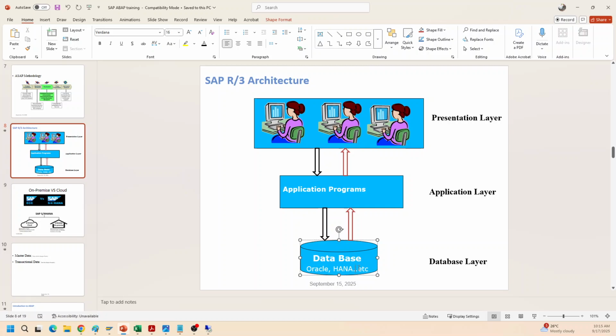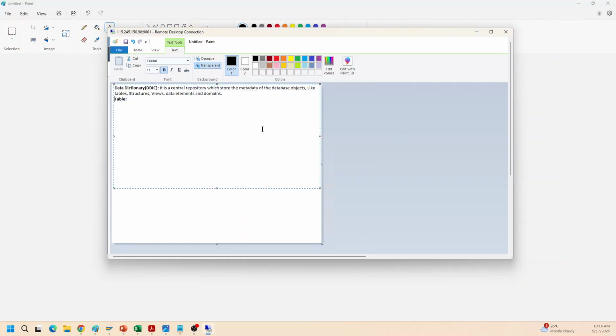But you do not need to go into HANA, Oracle, or MS SQL Server to access your database table. You can simply access it from the GUI using a data dictionary transaction code. When you create the table, it is actually created in the backend database, but you don't need access to the backend database to access the tables.